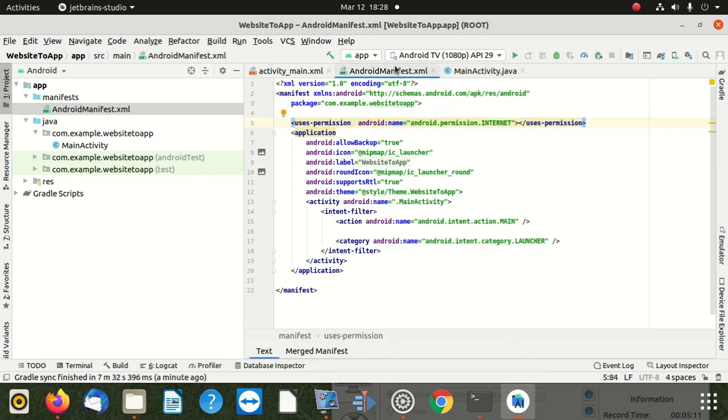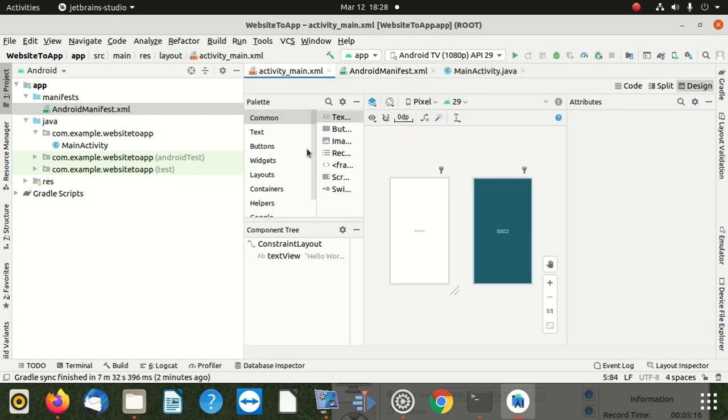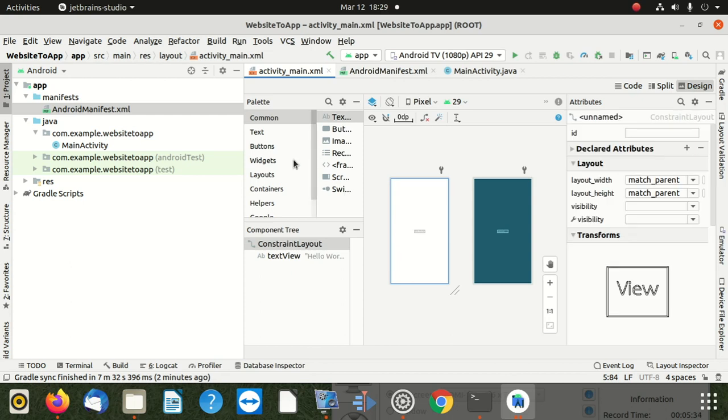Right, we can click here, then we can get what they call WebView. We're going to put one thing here, which is going to be the WebView. WebView is going to help us with where we're going to get our stuff to be. The website is going to be viewed in there. So that's what we're going to do. I believe you're going to understand. That's the thing you're going to do.